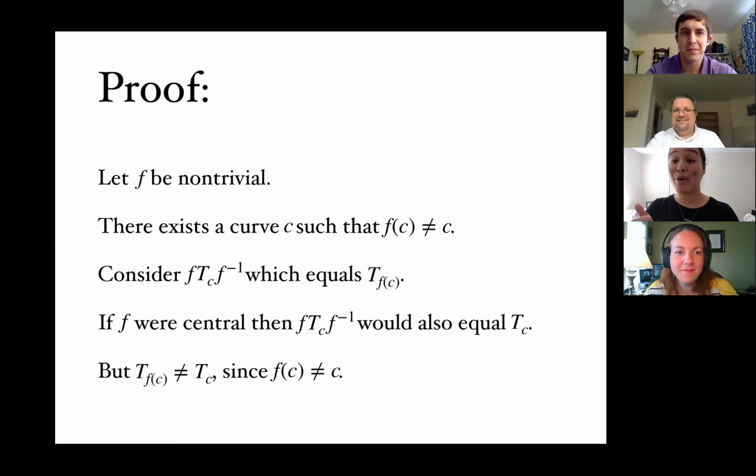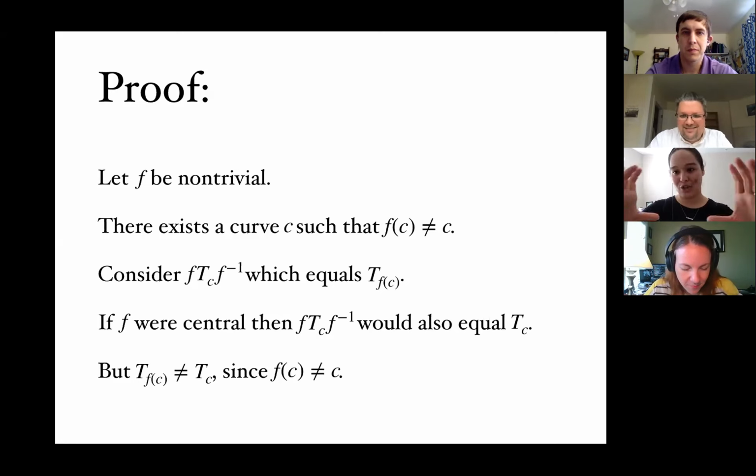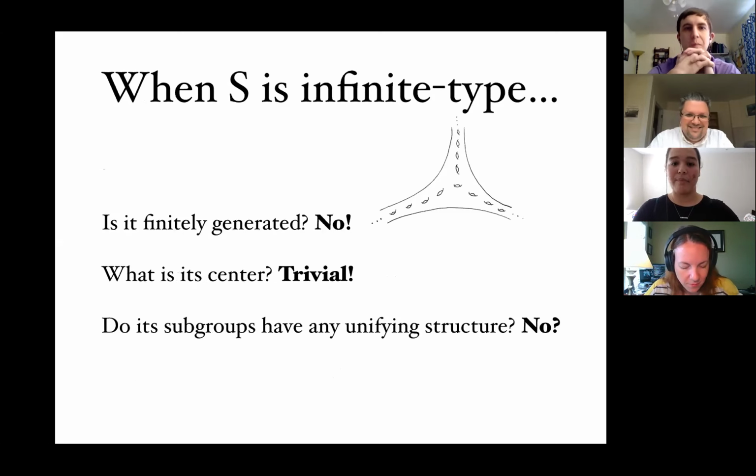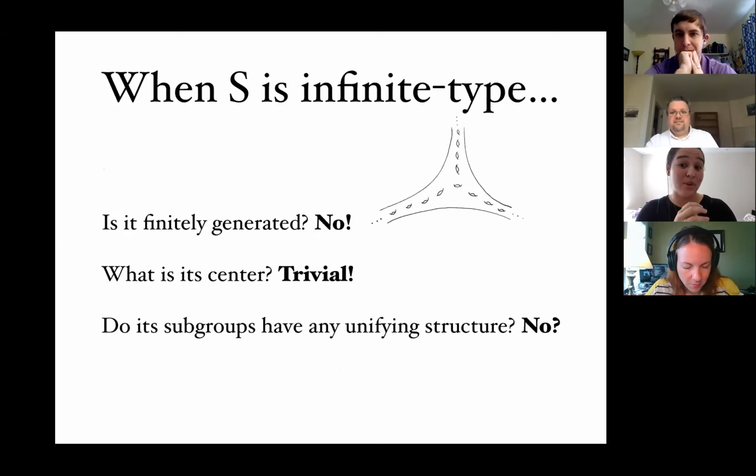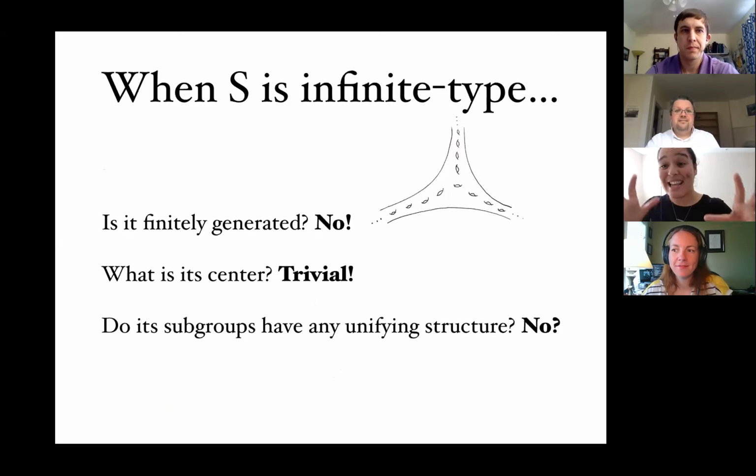Okay, cool. Then we will move on, because we have one more proof that I would like to show you. This is a proof by shortness, and the next is going to be a proof by picture. So let's see if we can get to that. We're going to come back again to our list of questions about our mapping class group over the infinite type surface. And we're going to ask this same vague question, but now we know what question I'm really asking. I'm really asking if we have this subgroup alternative that I described before, this strong Tits alternative. And the answer is no, as in it doesn't have the same subgroup alternative, at least that we have in the finite type case.